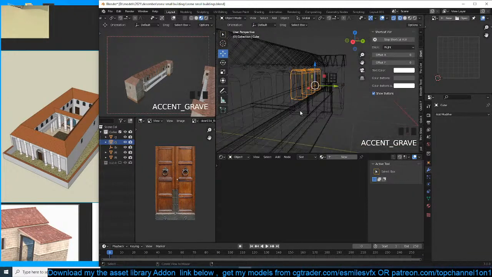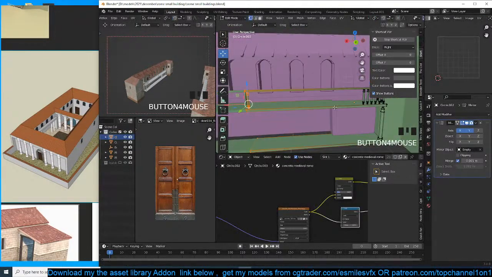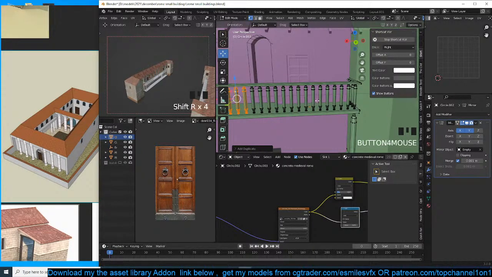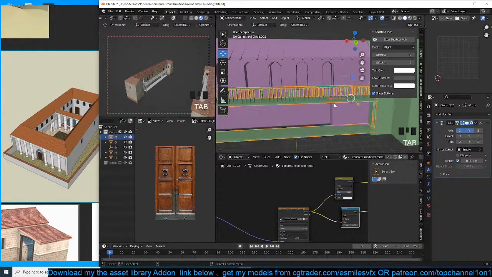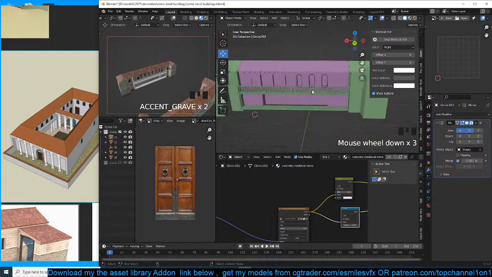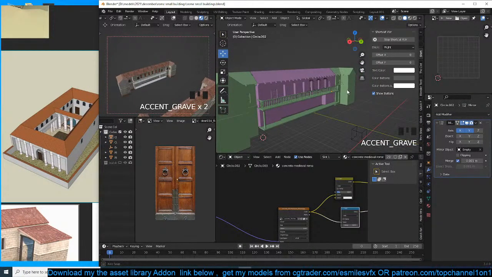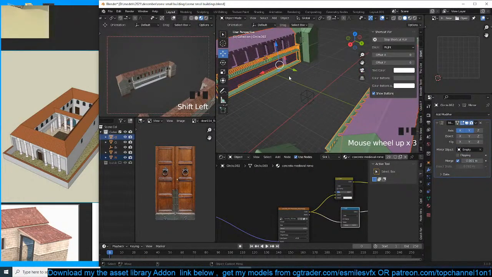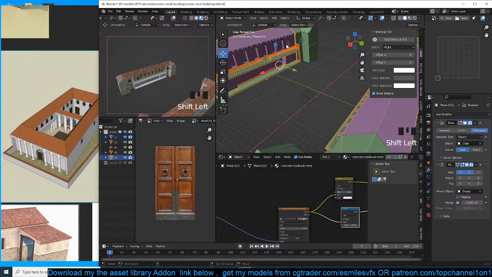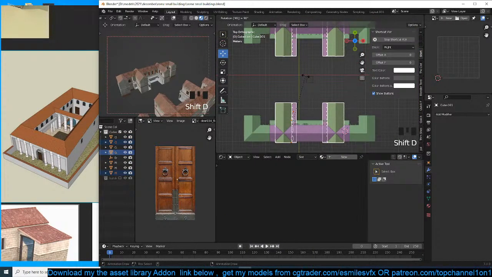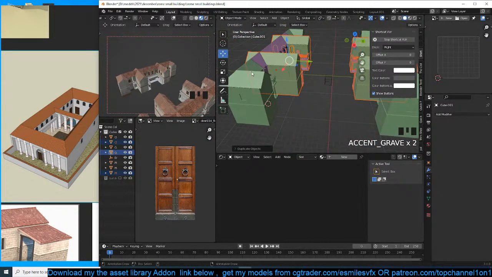Maybe not. We can have them there. Going to grab these, Control L, Shift D, X, and just repeat that. Yeah, so we have something like that. We can grab this entire block as well. Then Shift D, I'll rotate it.